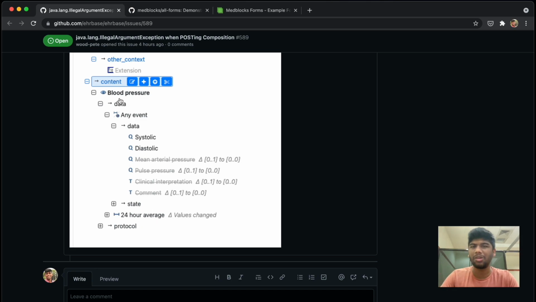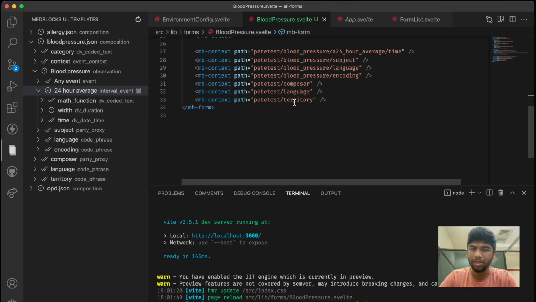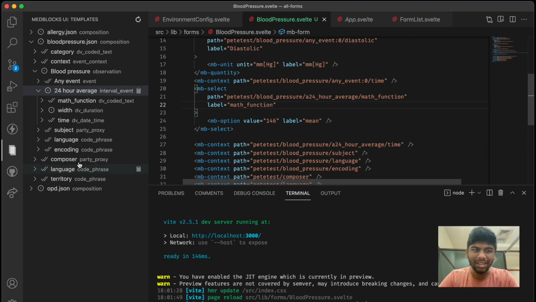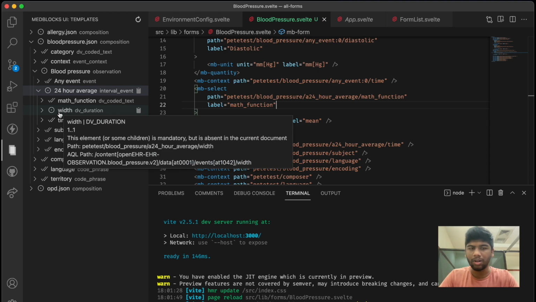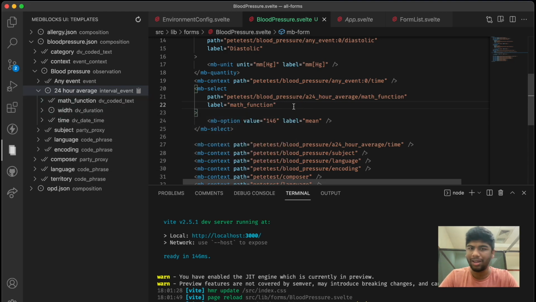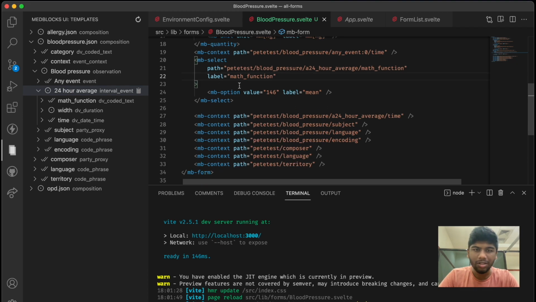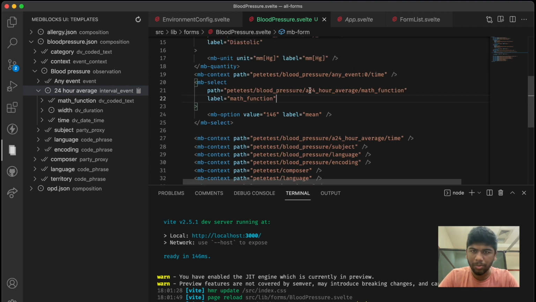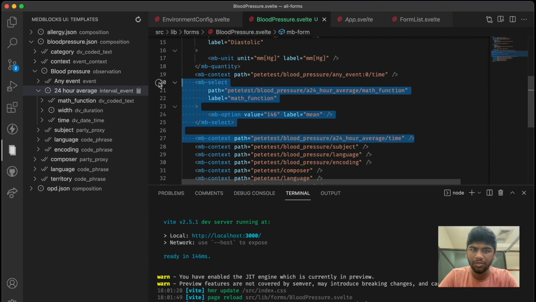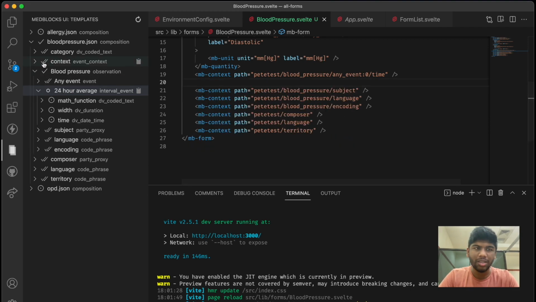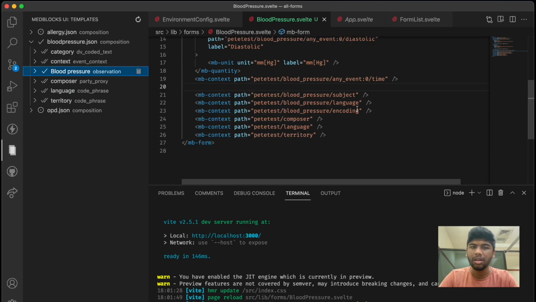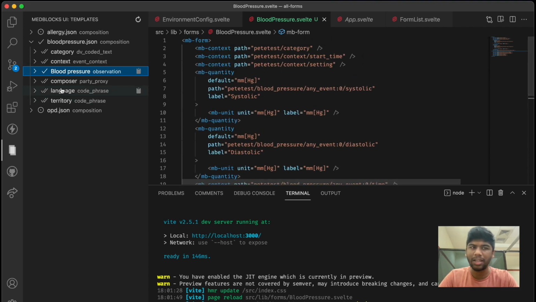Most of the time you are measuring blood pressure currently, but if you are doing the 24-hour average, that's fine, you can keep that as well. But in this case, I'm just going to remove that from the template here. So the reason this is erroring out is because the width is not yet supported by Medblocks UI. Our team is currently working on this and it will probably be supported by the time you see this video. So you can check that out as well. But what I'm going to do is I'm going to remove everything with 24-hour average from the template. So once I do that, you see that we get a tick mark next to the blood pressure. That means that we are good to go and our UI complies with this template.